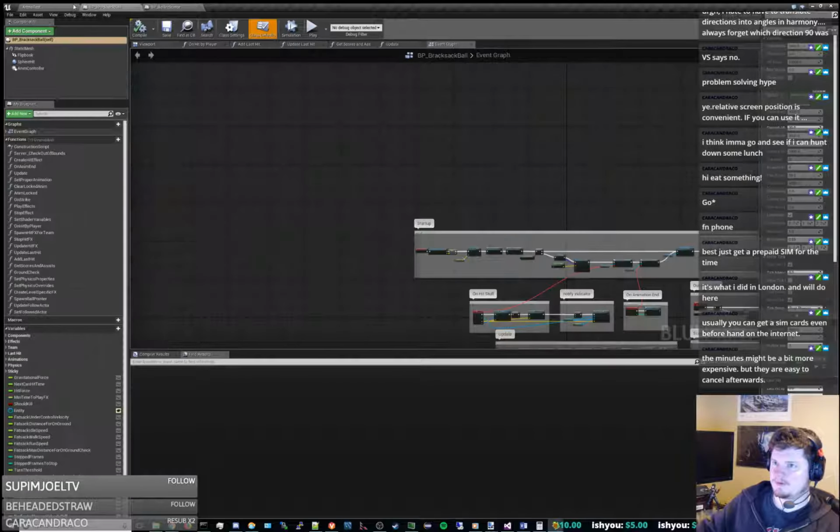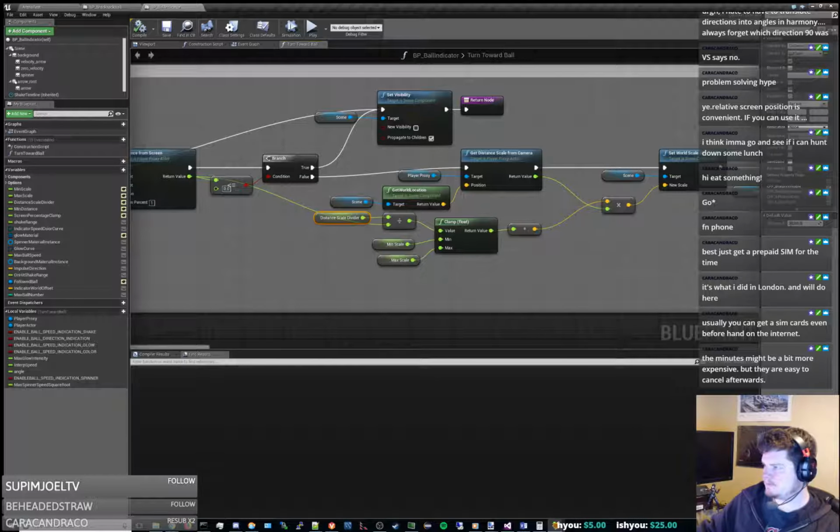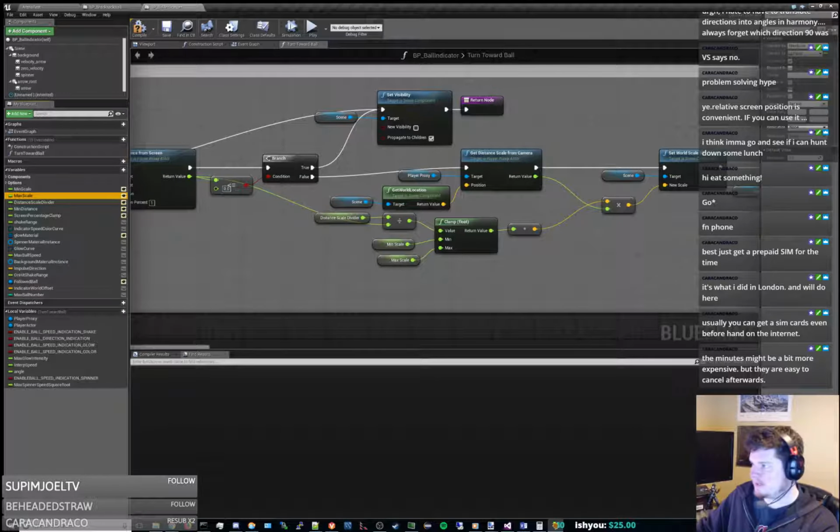Alright, so what we want to do actually is, this needs to be shorter, this maximum needs to be like 2.5, and the big thing is the minimum needs to be like, you know, 0.9 or something.